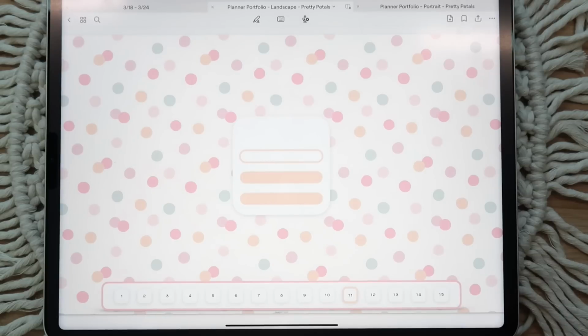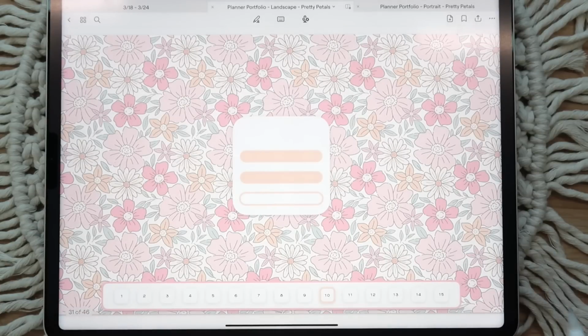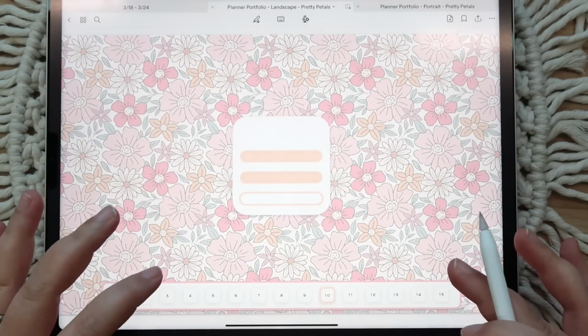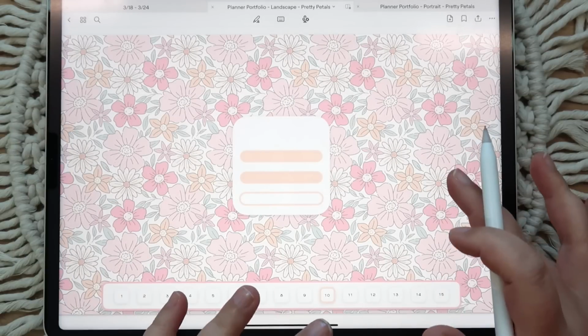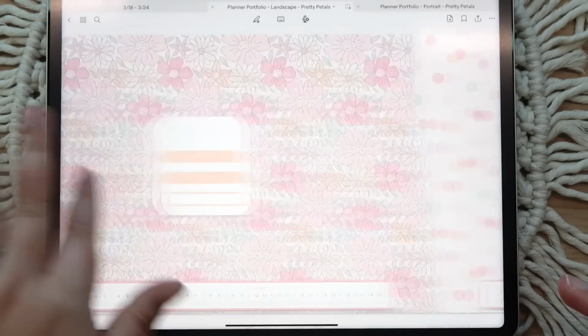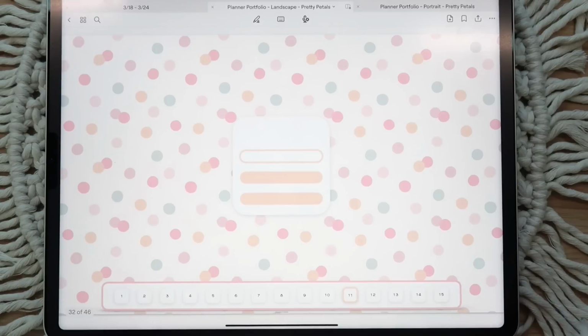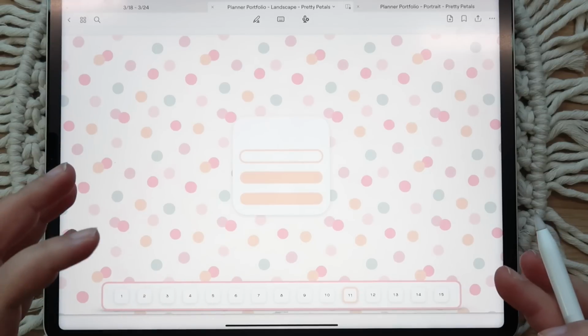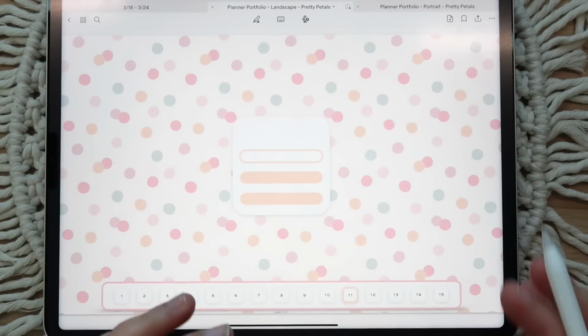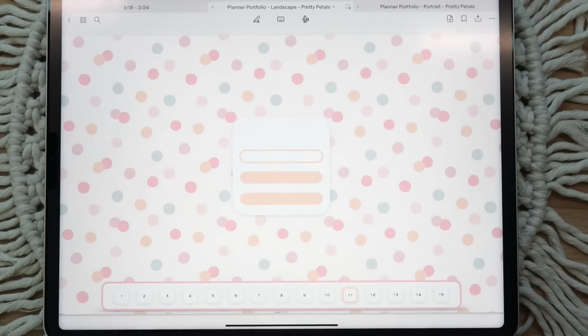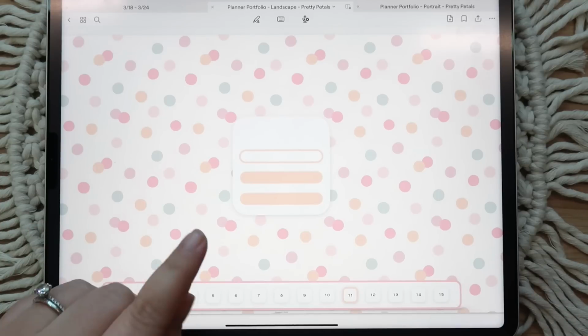But one recommendation I have for using this product and making it very easy to navigate is to definitely use the outline feature in GoodNotes, because once you have stuff in here, if you're accessing it, you're swiping over and stuff like that, if you export as a PDF with our add-ons and our 1-month planners, you are going to lose the hyperlinks. There is a way to get around that.